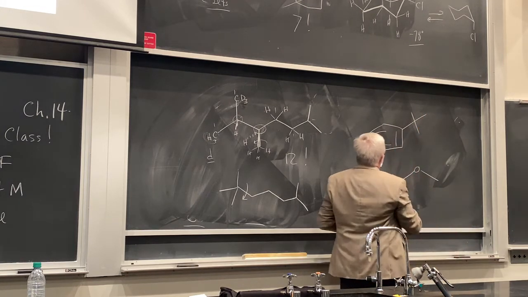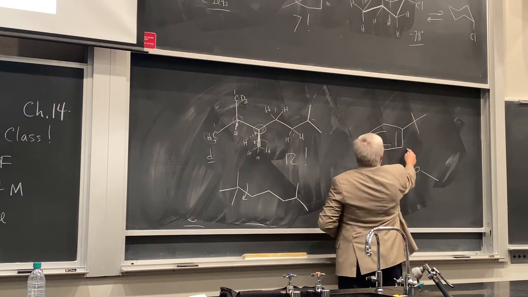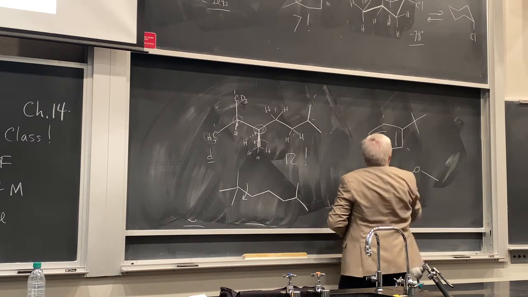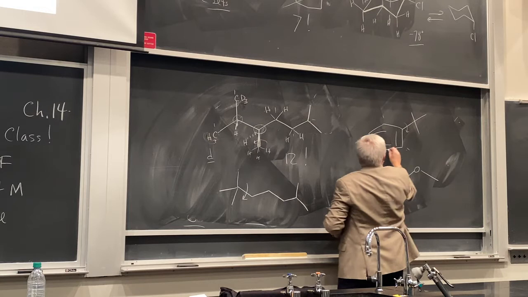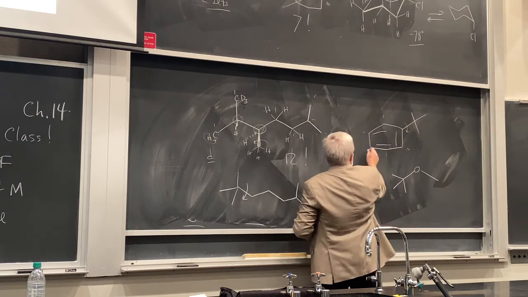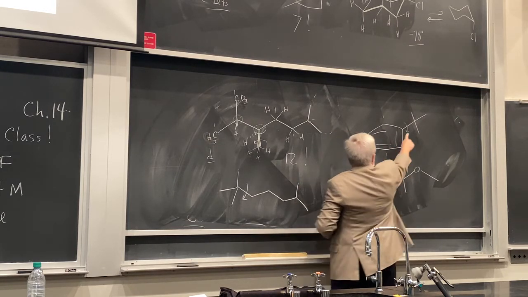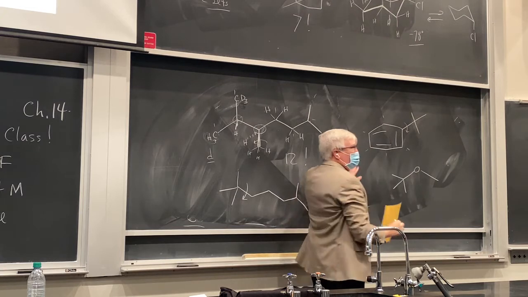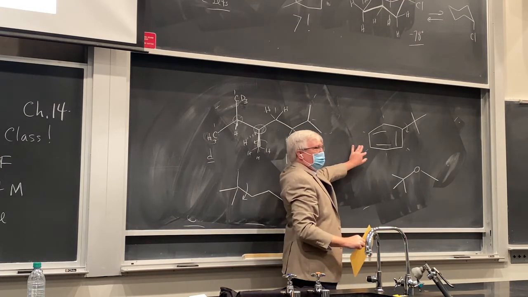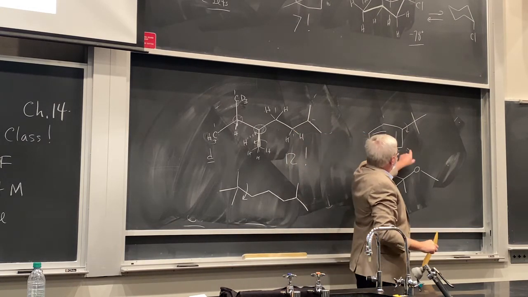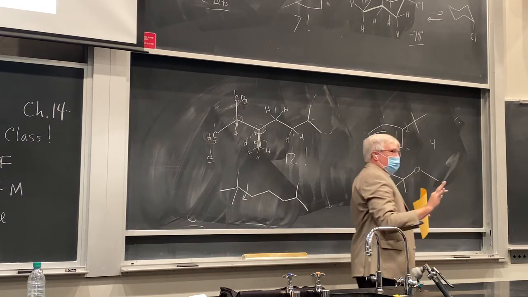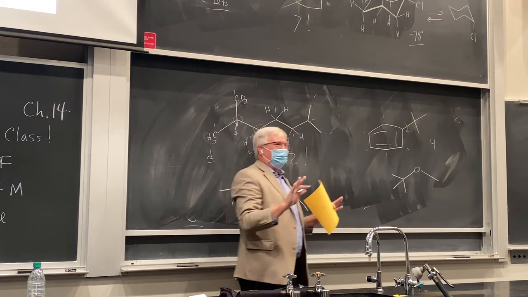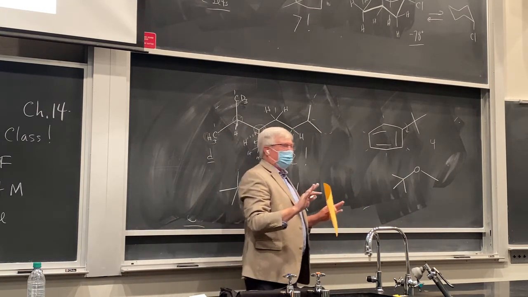You can do the exchange thing. Same thing here, exchanging here and here. These two are the same. Okay. Because you can just rotate around the benzene, right? And then these two are different, and this is different because of the proximity to the tert butyl. So how many sets in tert butyl benzene? 1, 2, 3, 4. 4 sets. And no topicity issues. No diastereotopic. That's what you need to look for.